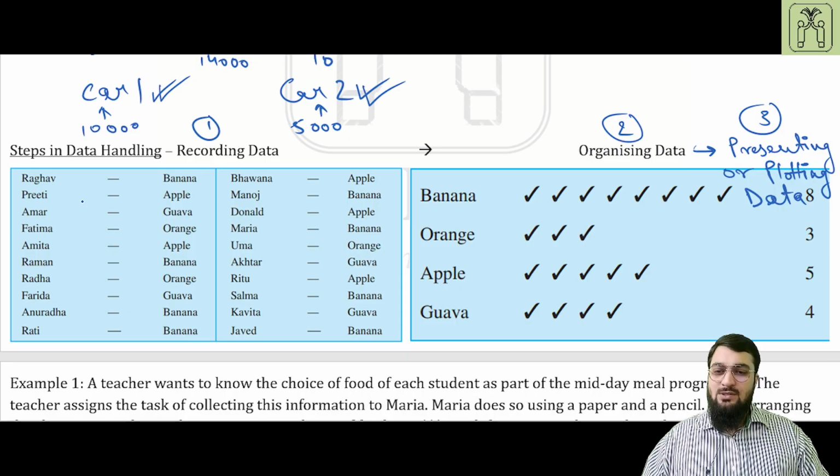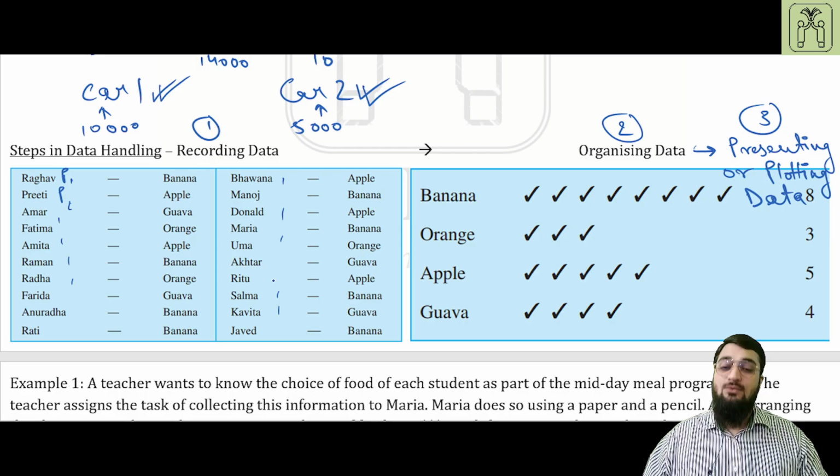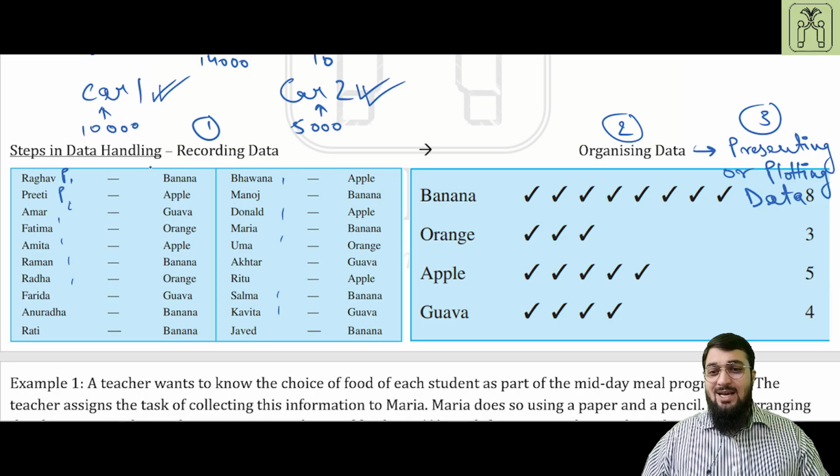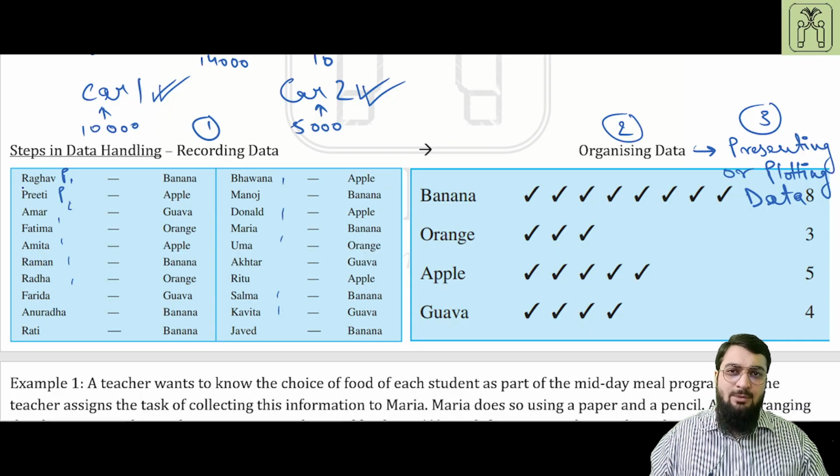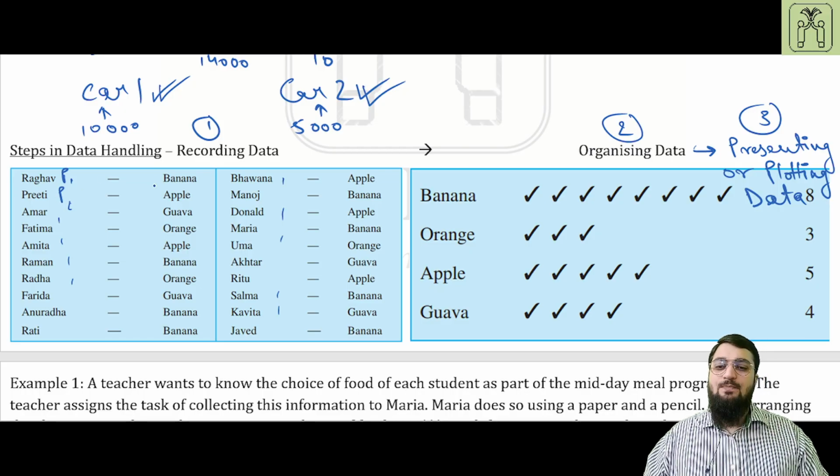As we discussed in our previous example, there are various people P1, P2 and so on, and till here you can count the number of rows in order to count the number of people that have been surveyed, and they have been asked the most preferred or least preferred fruit. As of now, it is not mentioned, so they have been given the option to select a fruit from a certain set, or the set might be open so that you can select any fruit. They have selected banana, apple, guava, orange, apple, banana, orange, guava, banana, and so on.